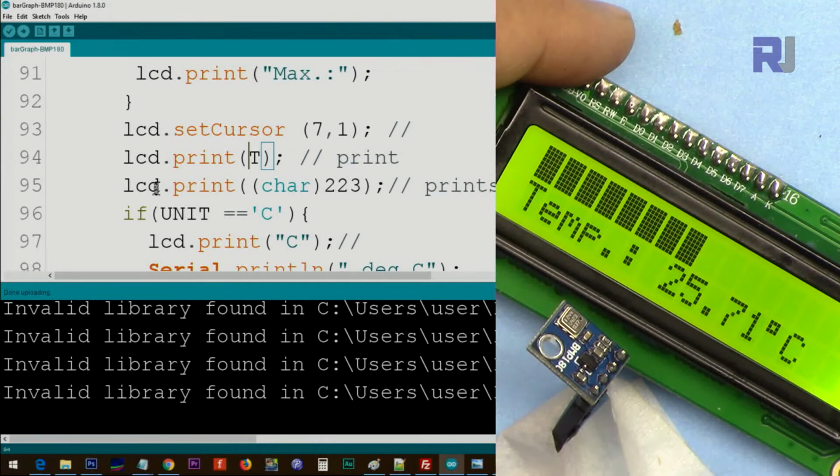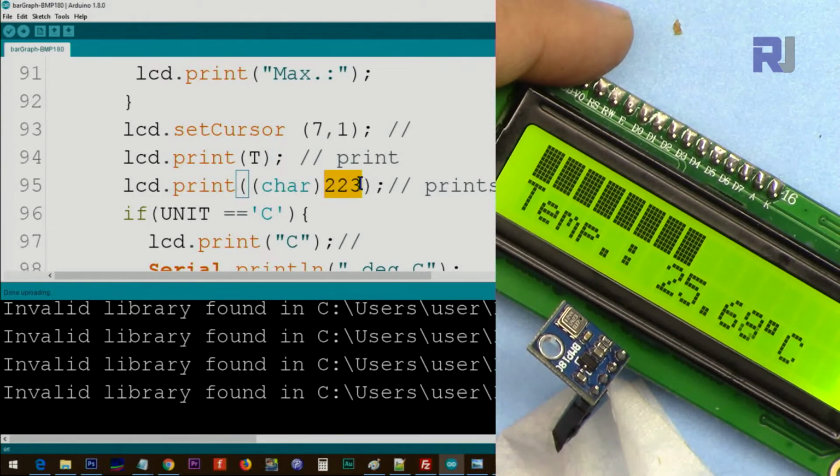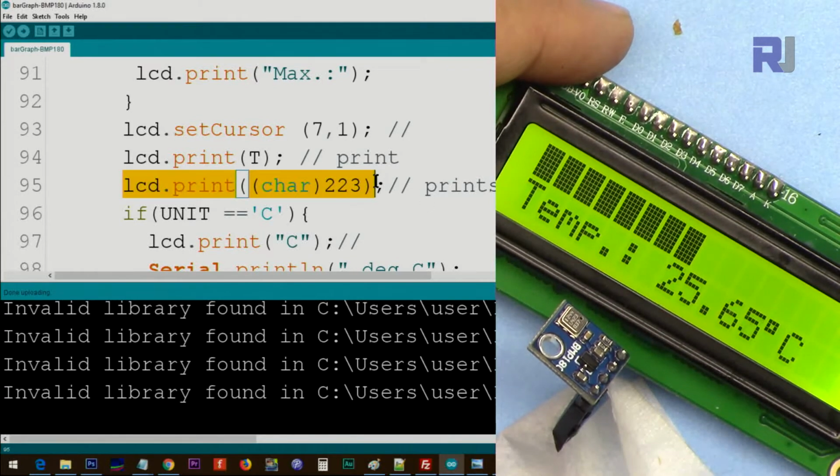and after that we LCD print. This is a character, because 222, we are converting it to a character, the hash key, which is a symbol of this degree. So this is converting it, and this is printing this degrees.